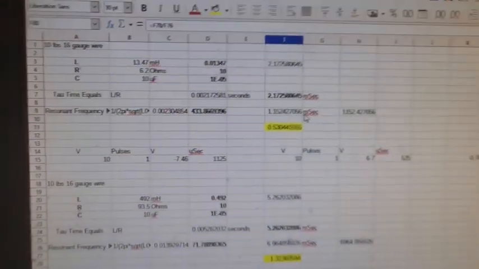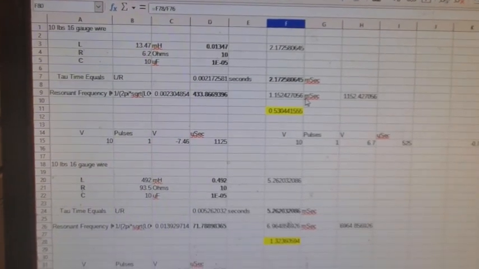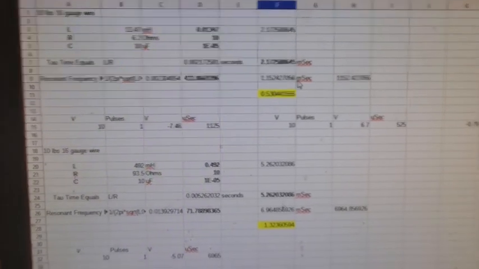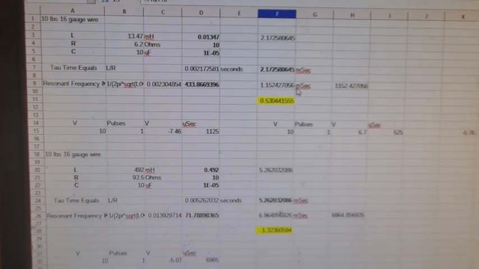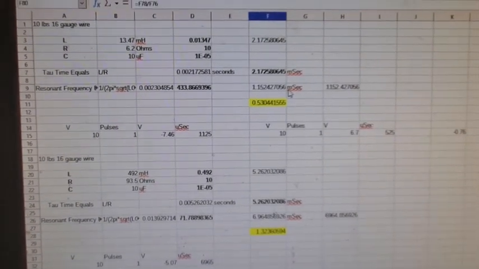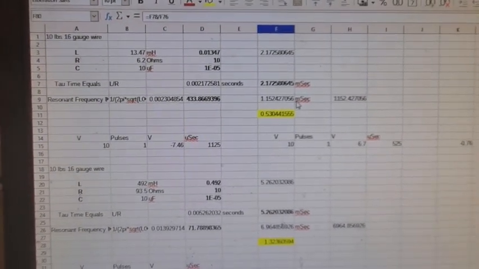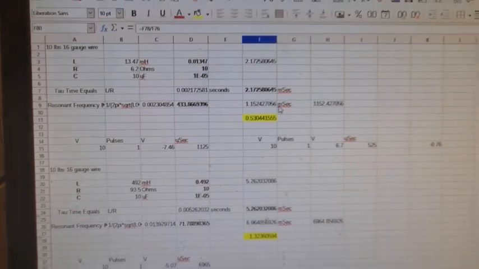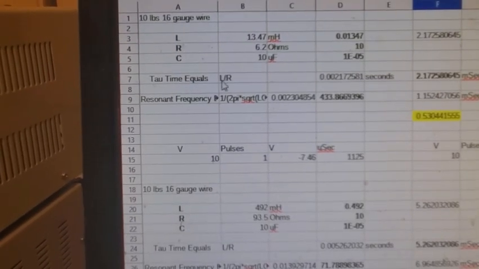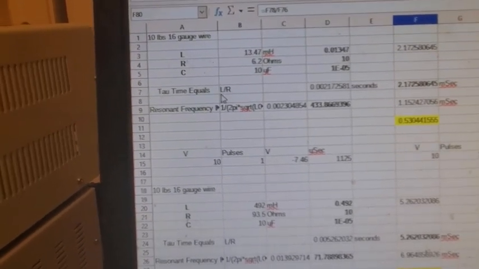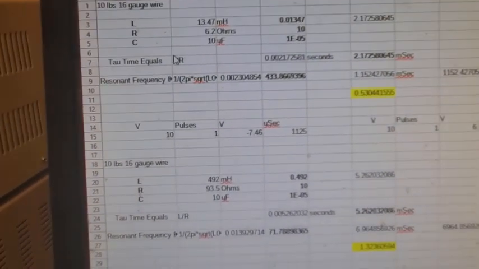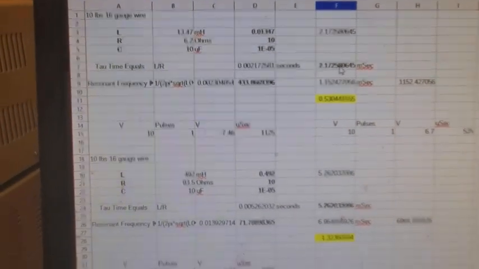So, I'm no expert on Tesla or anything like that. I've read a few of his patents, a little bit of his notes. I'm not saying that I know much about him or what he did. But one thing I was reading, he's saying, I'm looking at coils of high inductance and low resistance, and that stuck with me. So the tau time is inductance divided by resistance. So the higher the inductance and or the lower the resistance, the longer the tau time. High inductance, low resistance, long tau time.